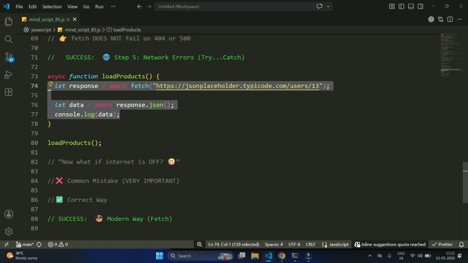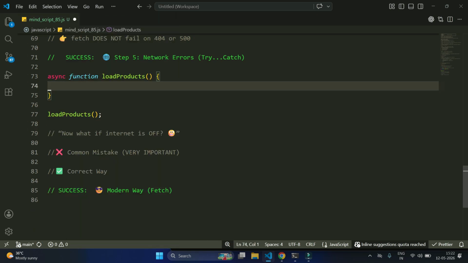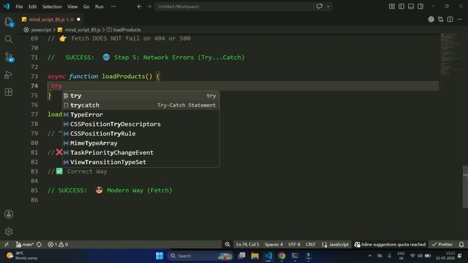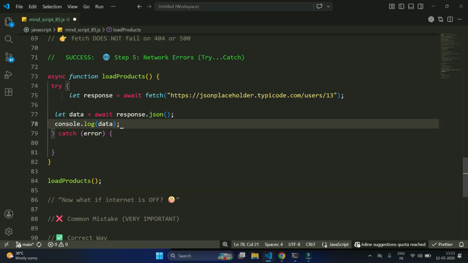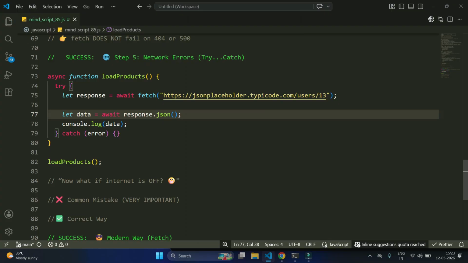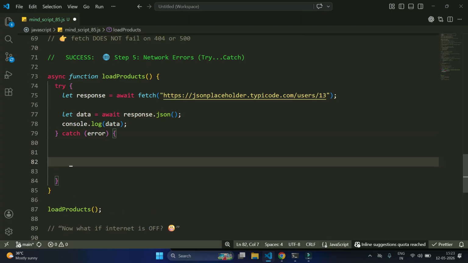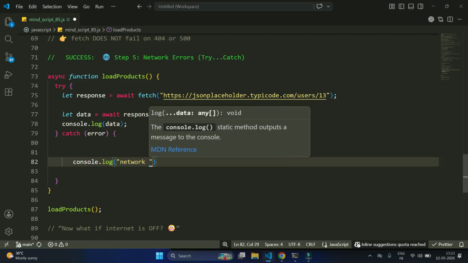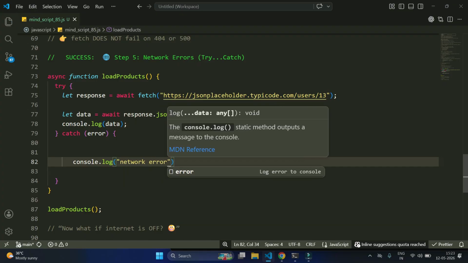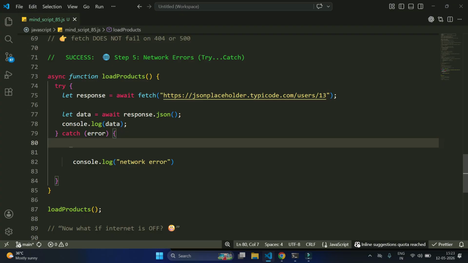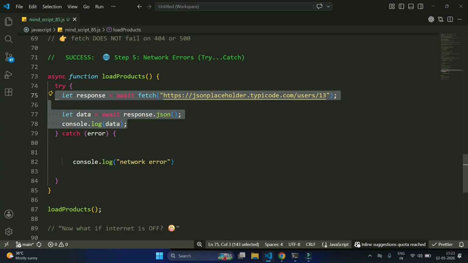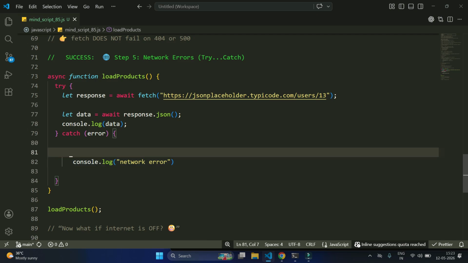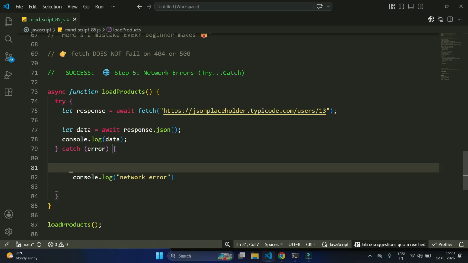I'm going to use a try and catch block and handle your network error. So here use try and catch blocks, and that is fine. Then inside the catch block, write console.log, here write network error. Got it? So here you have to try running code in this try block and handle the error safely in this catch block. Got it? You can even print that error here if you want, but I am going to use this one.